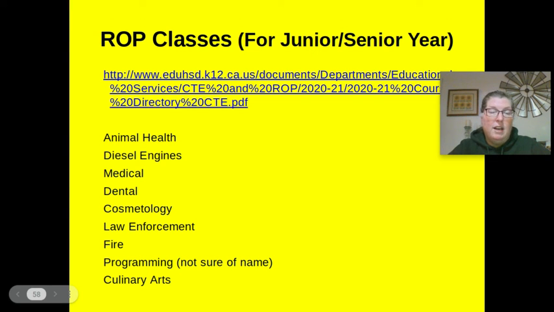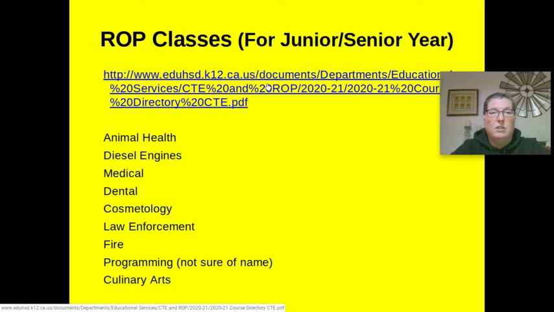There's actually a restaurant at El Dorado High School where students learn from a chef, and they learn both about the front of the house, like where people would sit. And so you learn about managing the front of the house. And then in the back of the house, there's an industrial size kitchen. And that is where this chef is teaching you how to cook, how to cater, cook to order, that kind of thing. And so just know that these are available to you as you get older, and it's that same link that'll take you to the course description and give you more information.